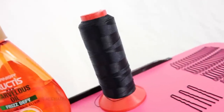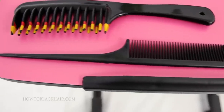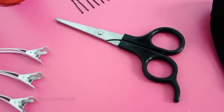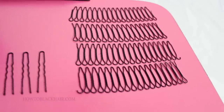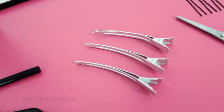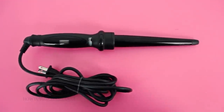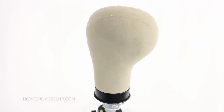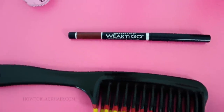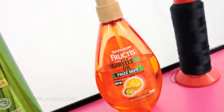You will also need nylon sewing thread, weaving needles, a rat tail comb, a wide tooth comb, a dry towel, hair cutting scissors, 4 wig combs, bobby pins, duck bill clips, measuring tape, a flat iron, a 1-inch curling wand, a block canvas head, a dome cap, a makeup pencil, edge control, holding spray, and you will also need heat protectant.